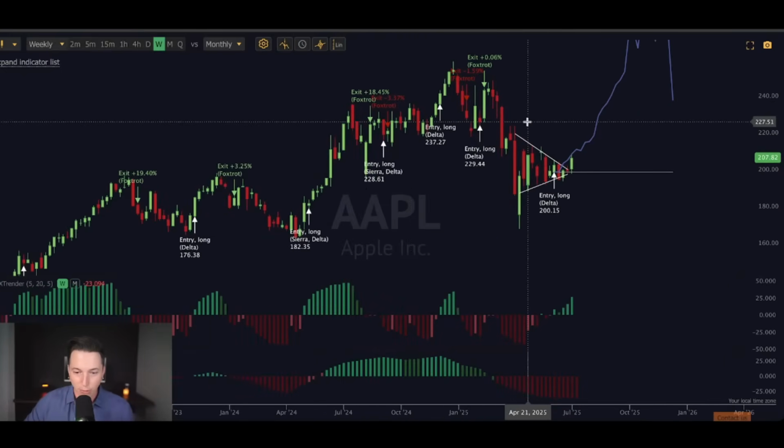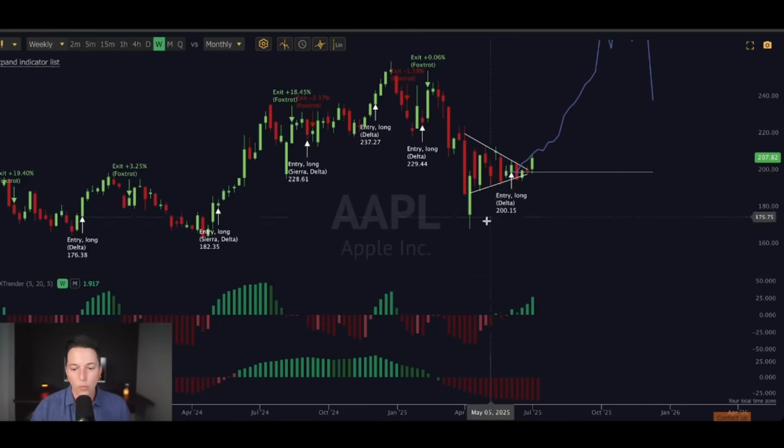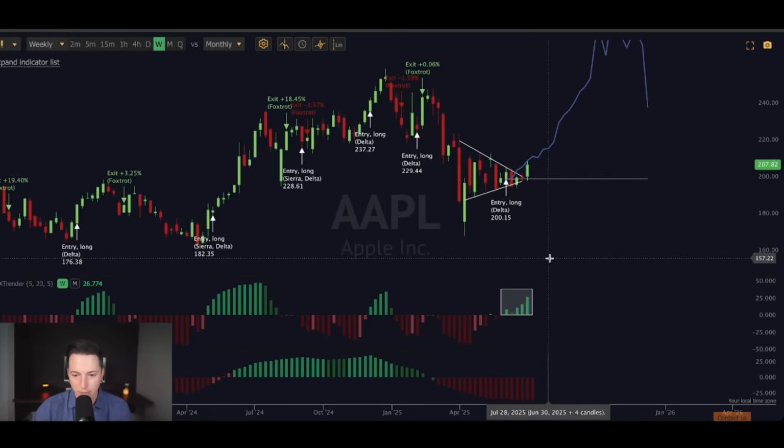So we know that we're trading in bullish structure. We know that we're trading inside of a massive discount. We know that on the weekly chart down here, the BX is showing green, which means short term there's buying pressure coming into this. The only thing that we're really waiting for at this point, which could make this a little bit premature, is that we really want to see this monthly BX Trender flip into a higher low.